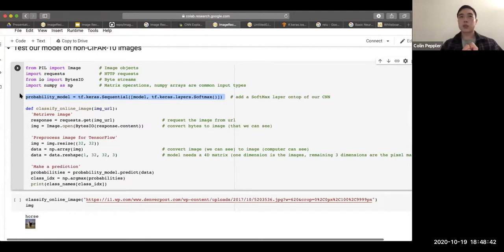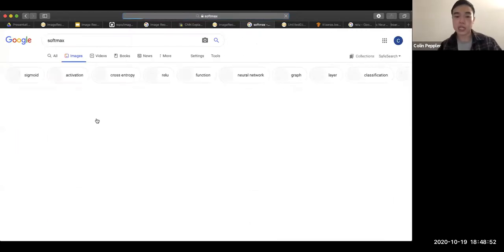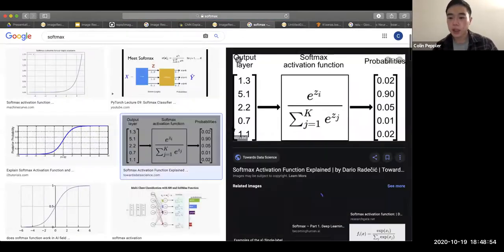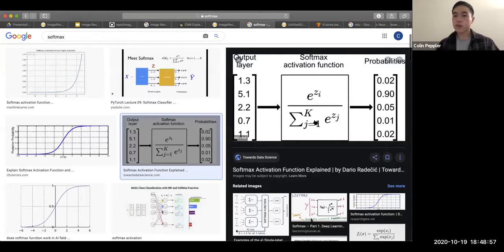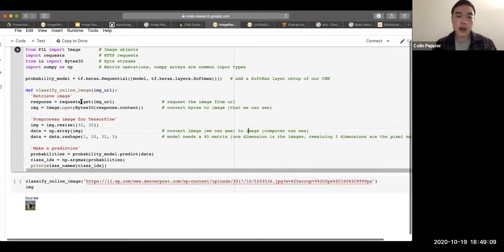This will tell us the probability that a data point is in which class. So we just add a softmax layer. Let me show you what a softmax is real quick, because it's used everywhere. It pretty much just finds a probability. Just think of it as finding the probability. I'm not going to explain the math. This is something you learn in a machine learning class.